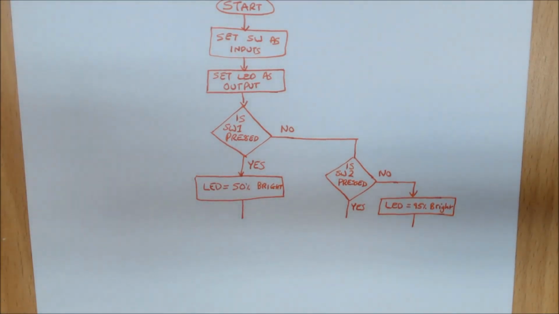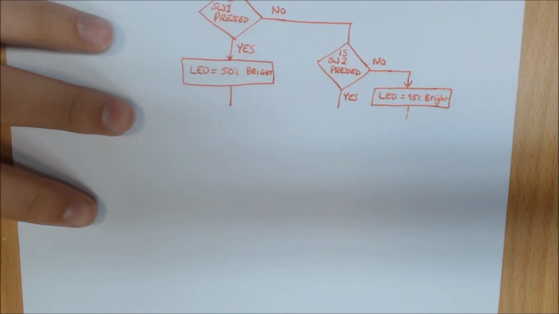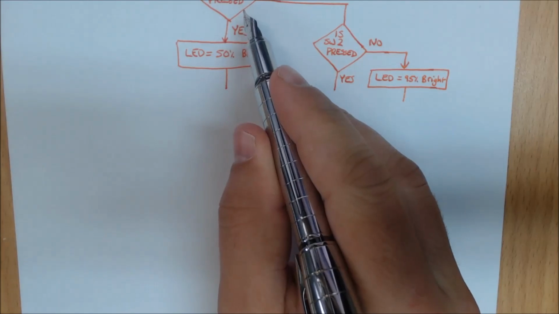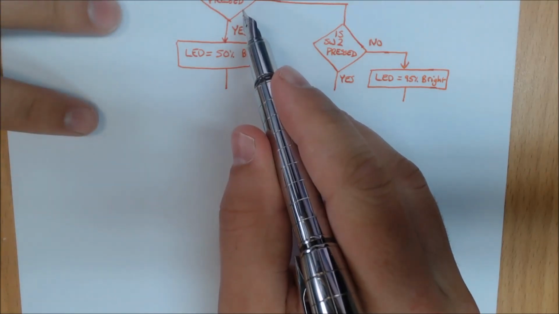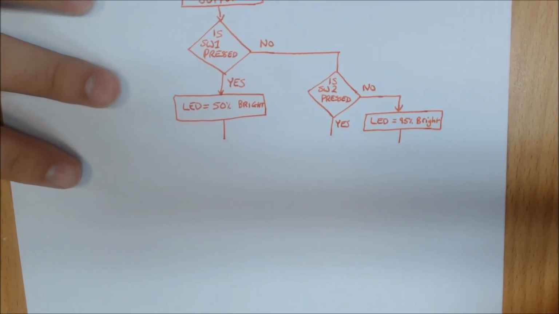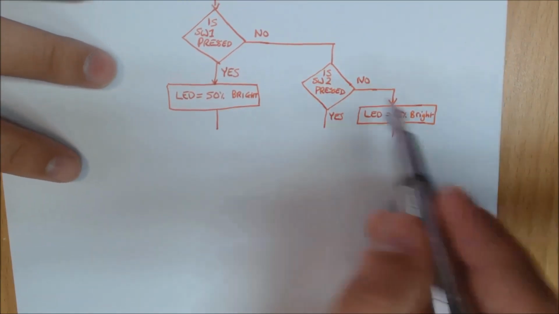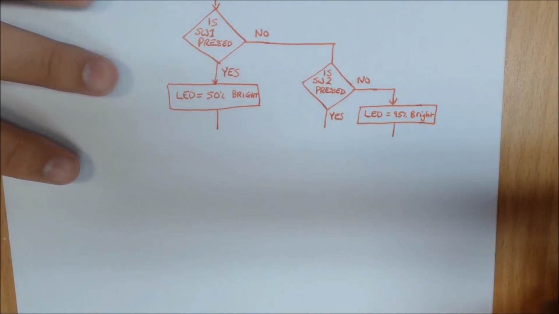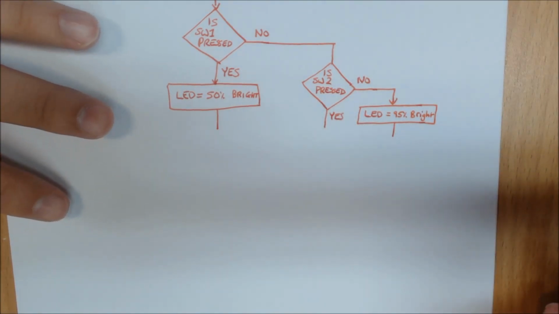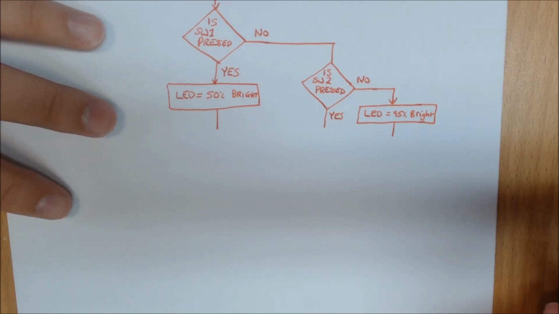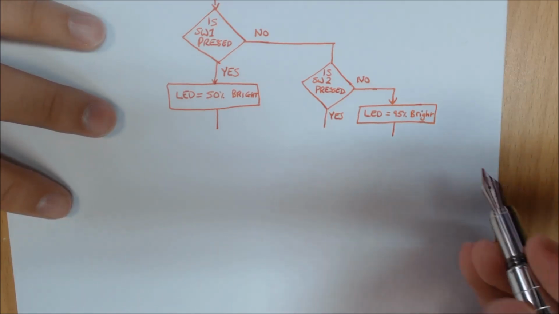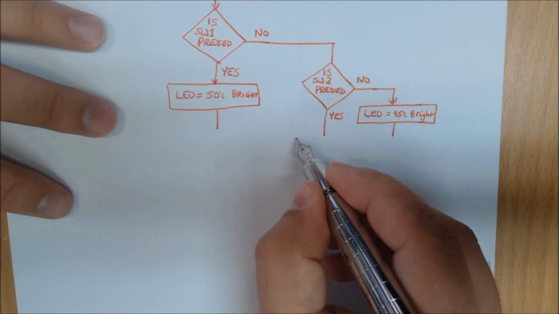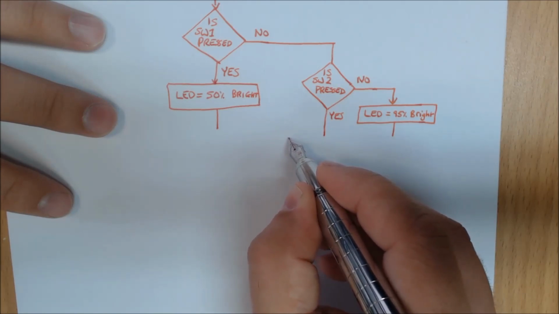Then we have our condition where neither of these were true. So switch 1 is not pressed, but switch 2 is pressed. In this case, we need to read the analog input, divide it by 100, and supply that value to the LED brightness. So let's say we'll have a variable called A, and that can be where we read the analog input.